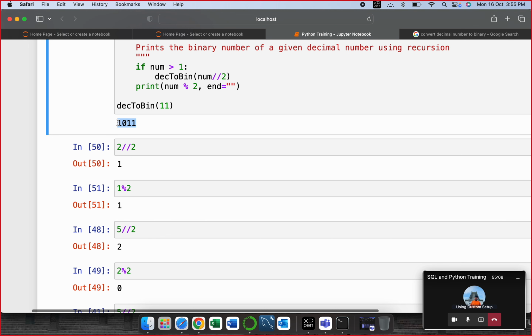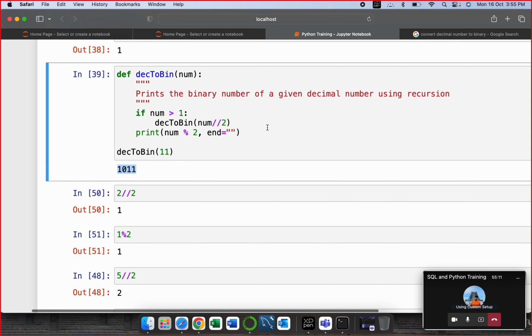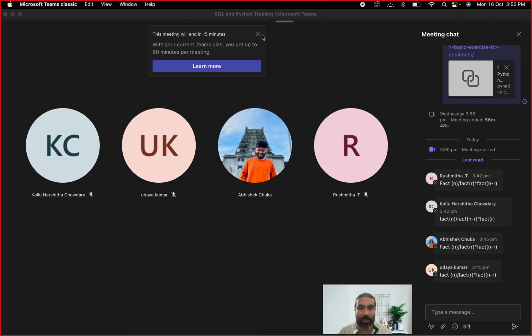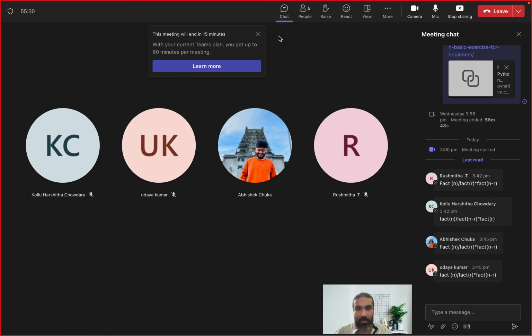That's how we reach it. This is something new for me as well. Generally I don't convert a decimal number to a binary number, but yes, it's a good task. So that's how functions are run and created in Python, and I hope it is understandable why we require functions. So yeah, Abhishek.